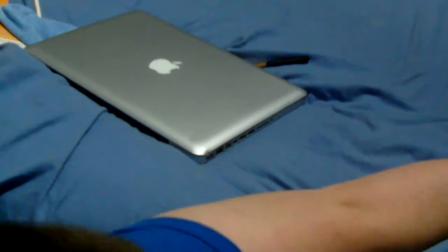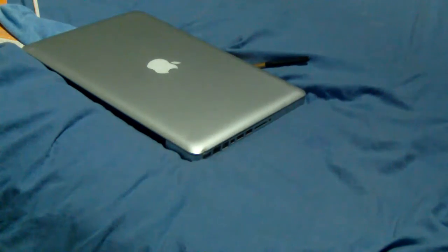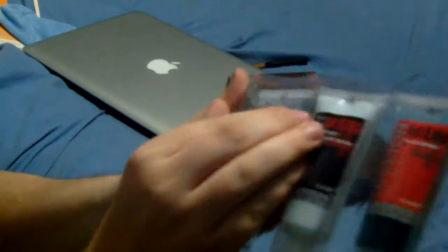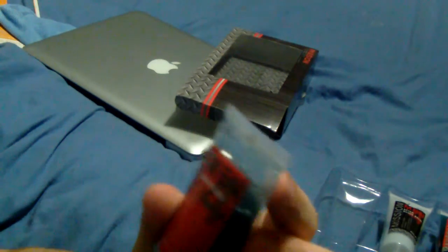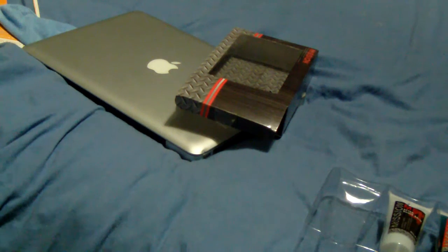Also got this next item. This is a gift box I got for myself. Ha ha ha. Yes, Christmas has come already. And well, it's Mission Earth Wind scented, so what the heck that is, I don't know, but Earth Wind scented. So, it's our mission. Mission 1, shave gel. Mission 2, focus properly. Your third mission. Shave gel. Looks quite gloopy, so I don't know how well that's going to turn out.